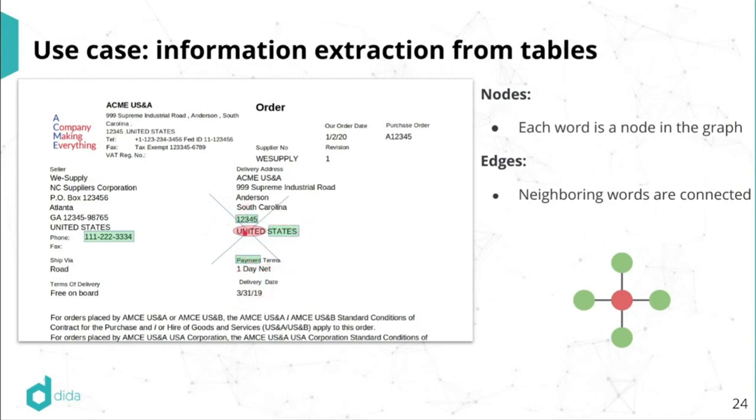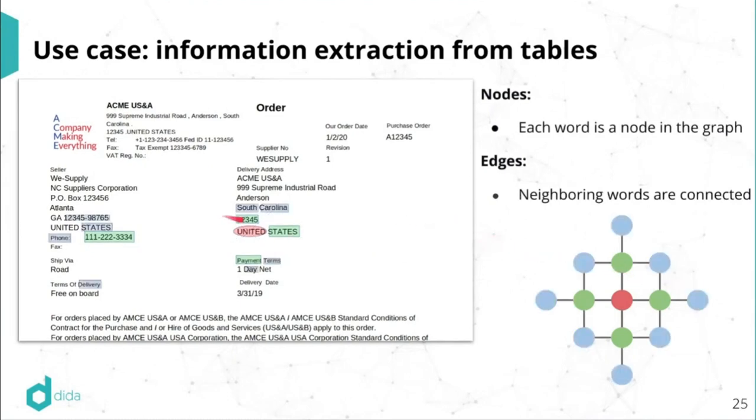And then we look at the nearest neighbor of the word in each of these directions. So say above the nearest neighbor is this zip code one, two, three, four, five. It would be represented by this node and we add an edge linking them. And of course this edge has a label, which says it's a neighbor above and we kept going like this. So say maybe next step, one, two, three, four, five has this neighbor above the word South. So this would be this guy. As a neighbor to the left would be the word States. So this would be this guy and so on. And that's it. That's how we make a graph out of the page. And in a table, this will link words that belong to a same line, same column. And this is where our model can learn interesting information.